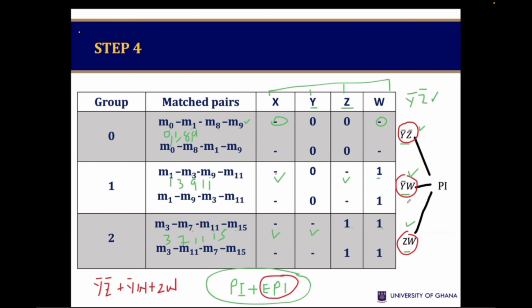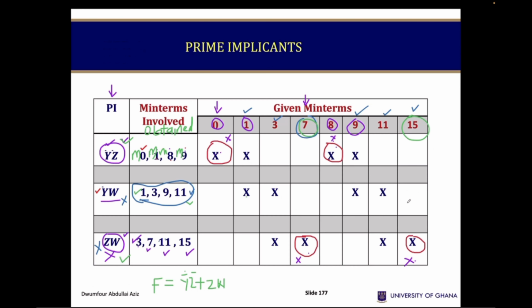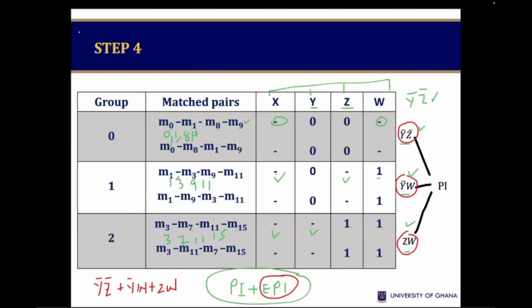But we needed to know the essential prime implicants, and that is why we came here. So over here, we have gone through a number of processes, but the mean terms that you were asking about are the mean terms that we obtain in our final table here. Does that answer your question? That is, if I got your question right.